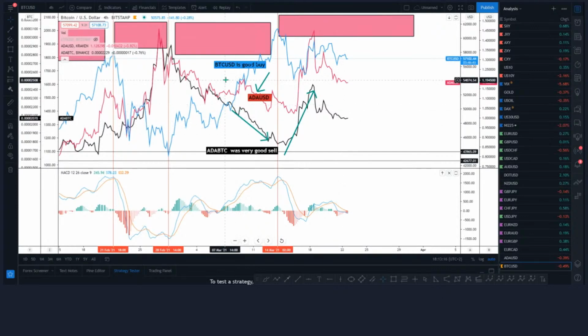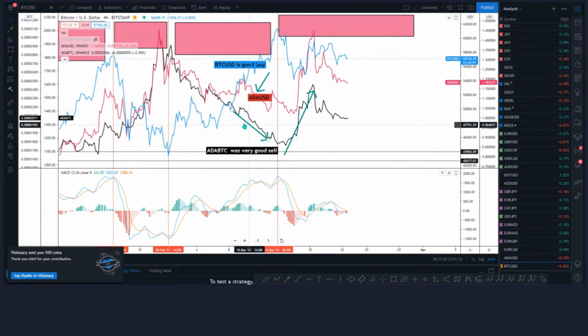Okay, so we got this. Whoever took this trade from here, the ADA was falling, and the red one was Bitcoin at that time. So we got this idea, so we can move to something else, guys. I hope this is clear. Is there any question regarding this one? Please, if you do have any question regarding this one, let me know.